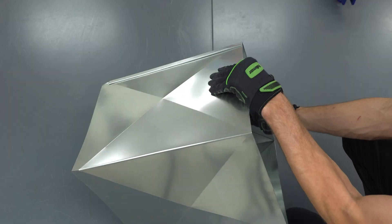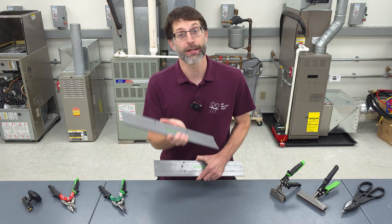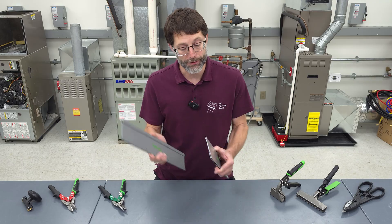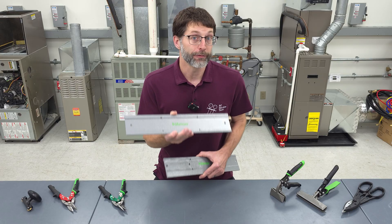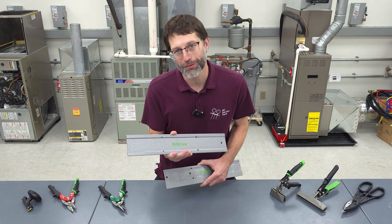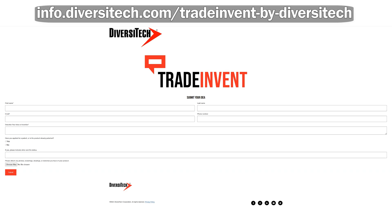You're going to be able to make plenums, make plenum end caps, and also make ductwork end caps without the use of any slide, slip, and S-lock. This differs from the standard folding tool that we've been using for years. I'm going to be showing you all the methods for bending with this tool. If you have an idea or invention and you want to work with Hillmore and Diversitech, head over to the Diversitech website and submit your ideas in the Trade Invent platform.